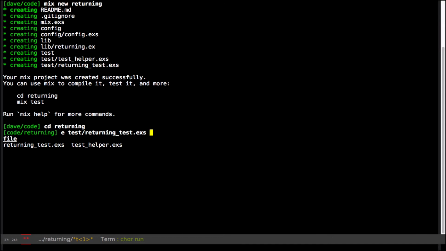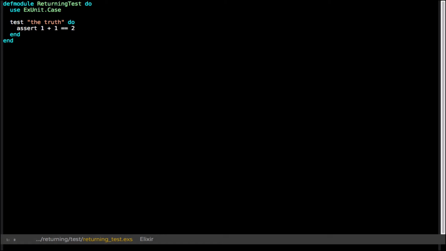So here's our returning test. And we'll start by having just a simple test to make sure that when we create a returning block, it returns the value of its parameter. So a returning block returns its parameter, something like result equals returning, I don't know, let's just say 1 plus 2, do, and then some empty block, and then we'll just say that we assert the result equals 3. Nothing too spectacular there.